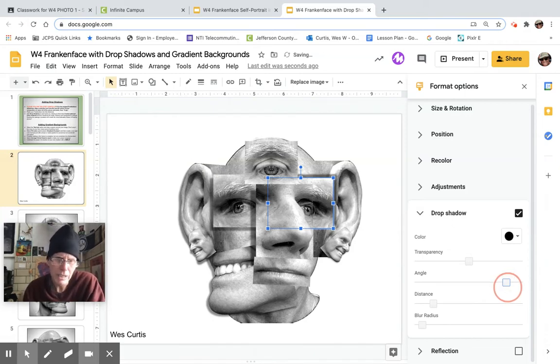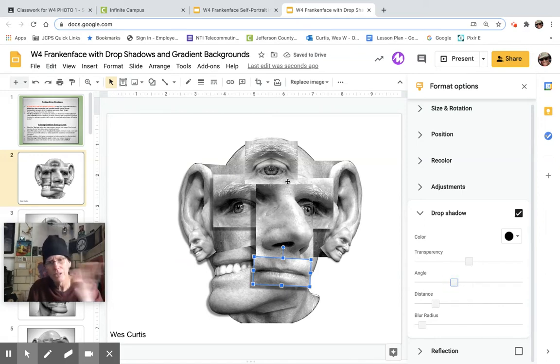So for instance, what I just did here, I put the shadow on the top right, and if you kind of stand back and look at that, it doesn't unify anymore. Your brain says there's something weird going on here, and it's not just the freaky face I see, it's that the light source does not compute. So if you want it to be a realistic illusion, try to keep it consistent.